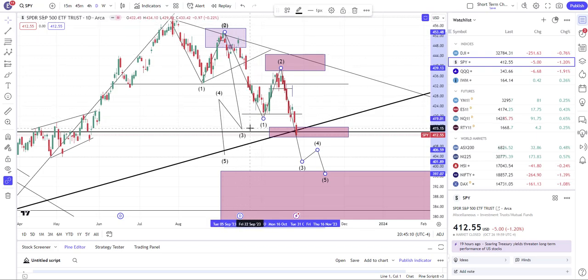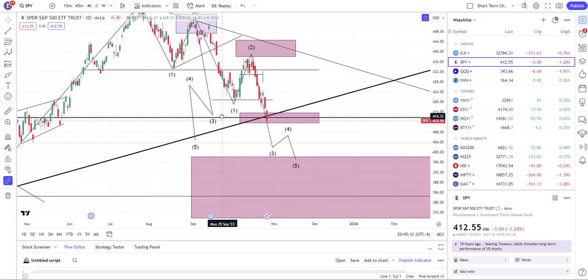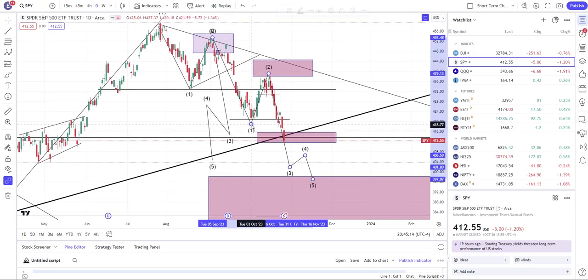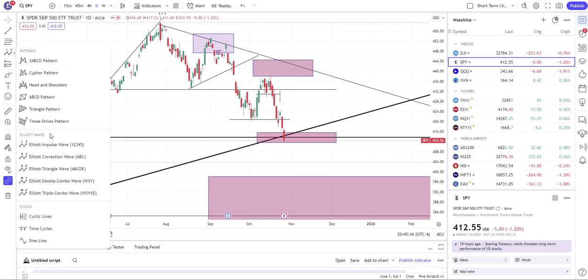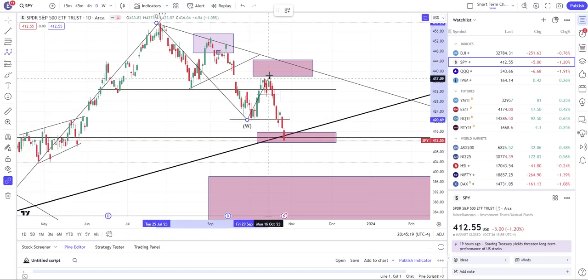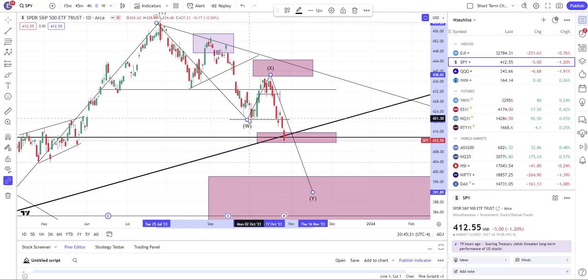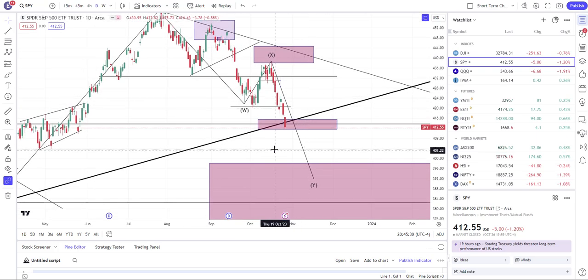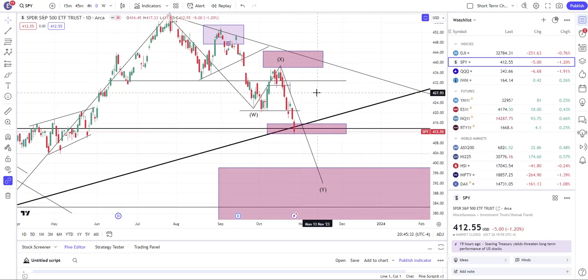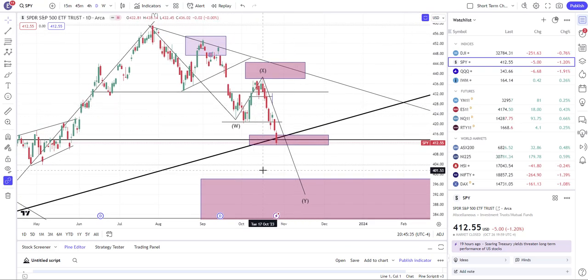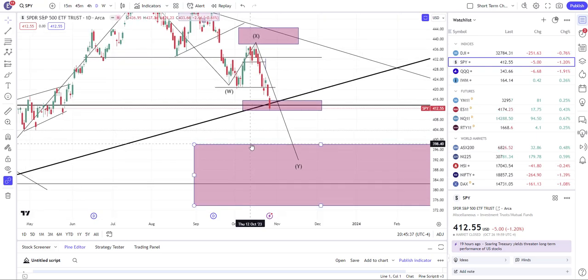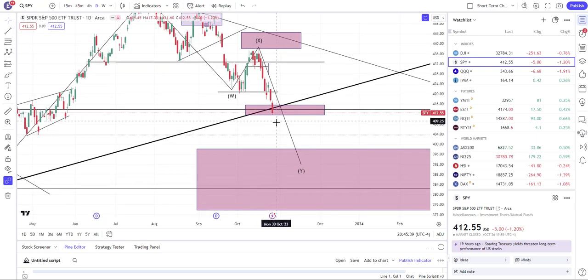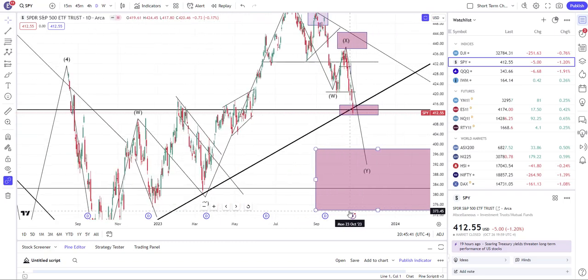If you put it there, then you have 3 waves and you don't really have an impulse. So you can either go with this count, or you can go with another count that looks something like this, down, which is probably the more accurate count at the moment for the SPY. So I'll go with this, but I do need to keep in mind a more bearish count could exist out there. So the target area based on this would be 398 to 384. I believe that's where we're heading ultimately in this Y wave.